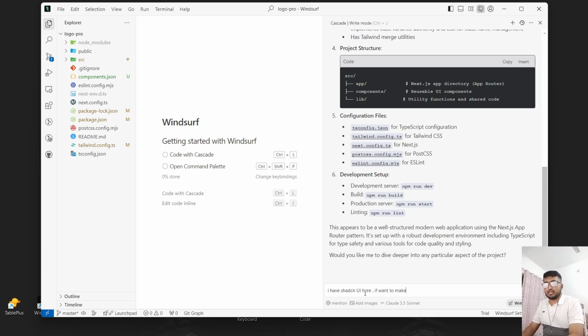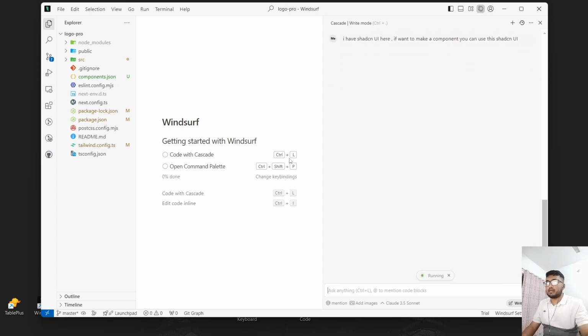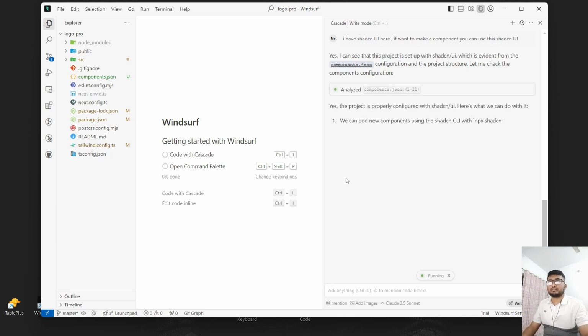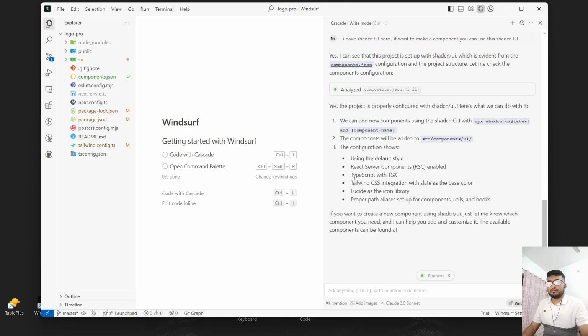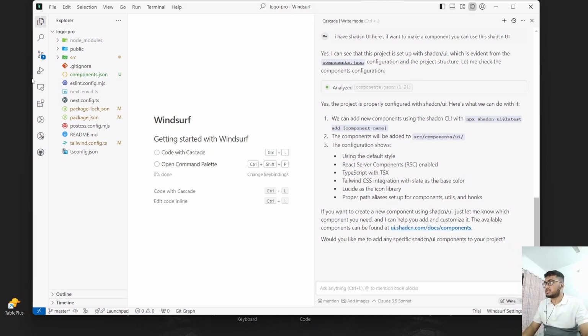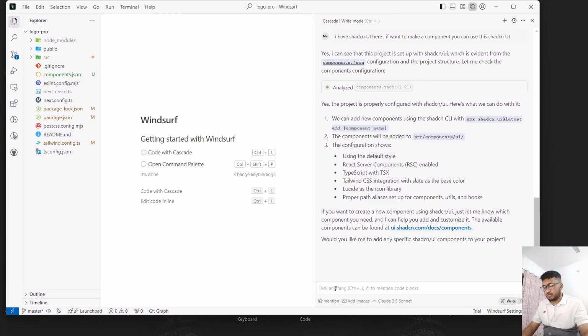If you want to make a component, you can use this shadcn/ui. Finally, as it has analyzed the whole project, now I'll try to start my prompt.